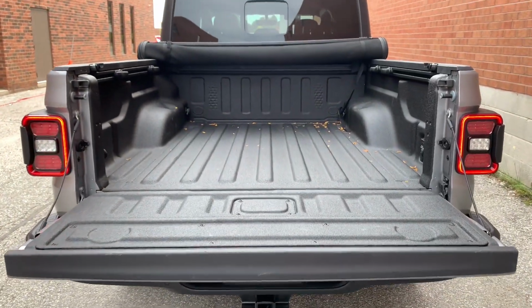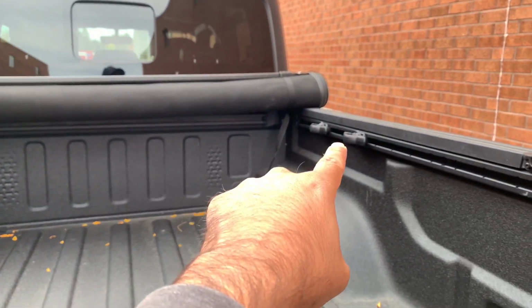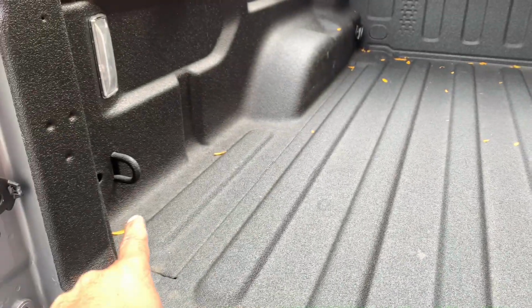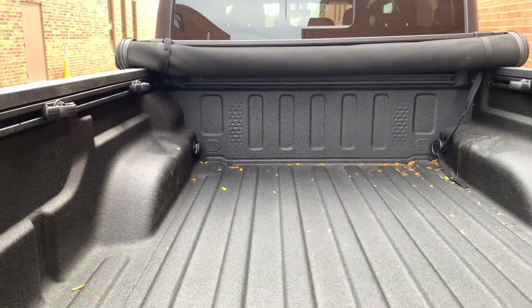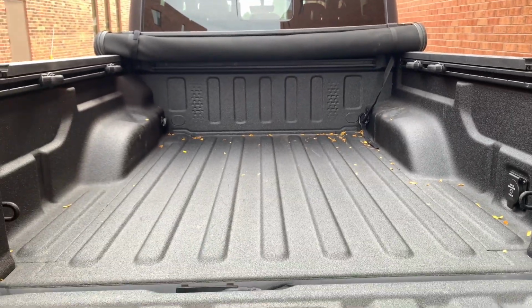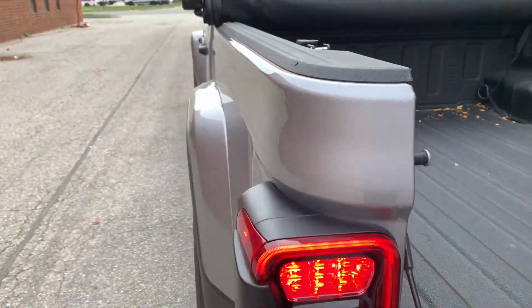So that's where you get the 5-foot bed. You have 4 adjustable ties, 1, 2, 3, and 4. I just put them in different spots so you can see it. You still have your tie downs in the 4 corners as well. It's cool that Jeep kind of did that 7-slot thing across the top, and there are dirt bike tire treads there, and I don't know if that's them saying, hey, come just put your dirt bike here, or if it's actually functional as in a way to kind of help you line yourself up.